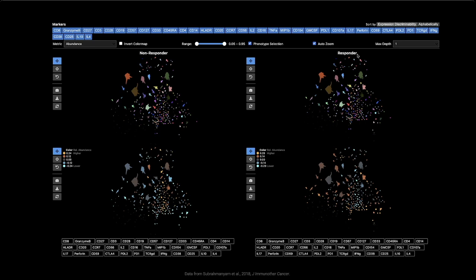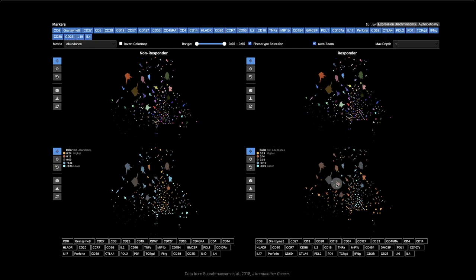Now, instead of comparing identical data from different embedding methods, like in the previous example, let's take a look at two transformed and aligned embeddings from our previous dataset, the non-responders on the left and the responders on the right. As both these embeddings have undergone annotation transformations and alignment, they demonstrate very low confusion and high neighborhood similarity. This provides us the opportunity to further examine potential shifts in abundance.